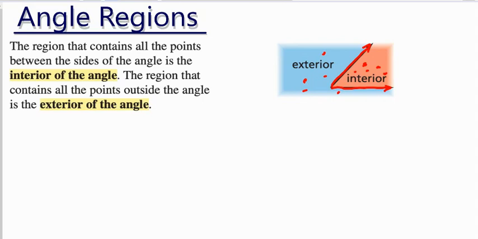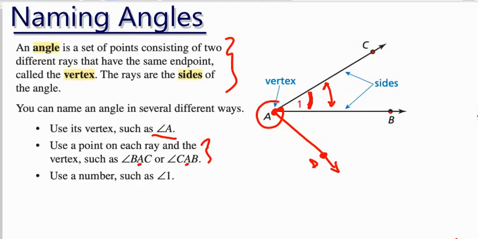So an angle divides a plane into three regions, the interior region, the exterior region, and the angle itself. It's important to know these regions because, as you just saw in the previous slide, when we were talking about naming the angle, we said we put the number in the interior region, so then you know where to place the number.